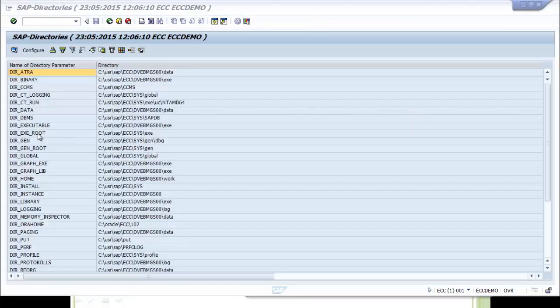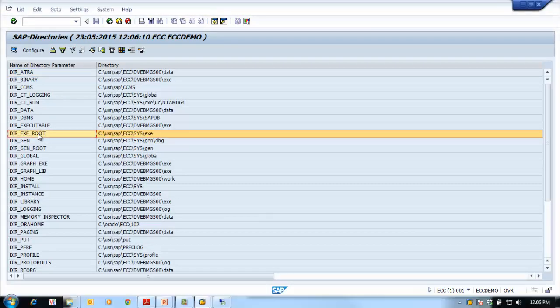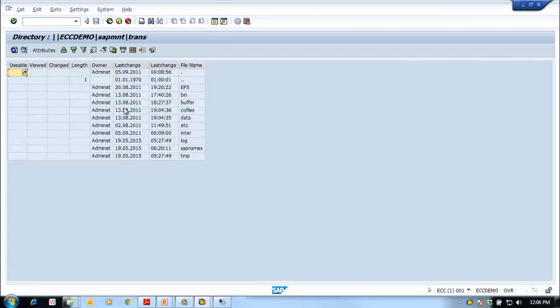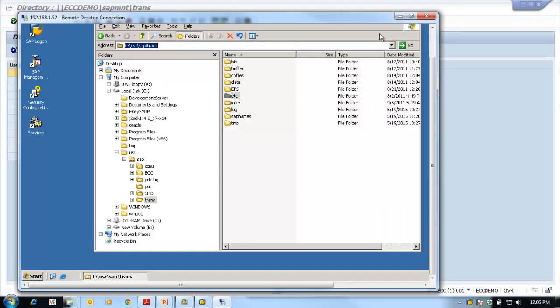And if we go to dir trans, you can see here dir trans is ECC demo /SAP MNT trans. If you double click, you can see the folders within this SAP transport directory, which is called from our OS.